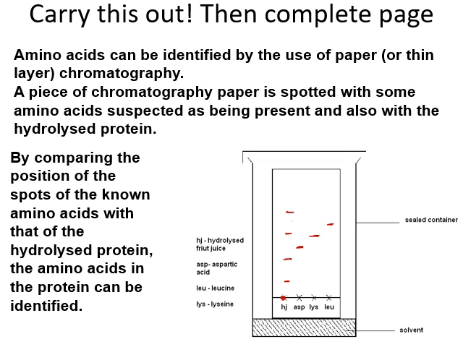lysine. It contains lysine. Just a point to note that amino acids are not coloured, and so therefore you would have to treat the paper or the thin layer chromatography silica plate with something to expose the bands, allowing you to see the bands. Okay, so that is everything that you need to know about proteins and hydrolysis.